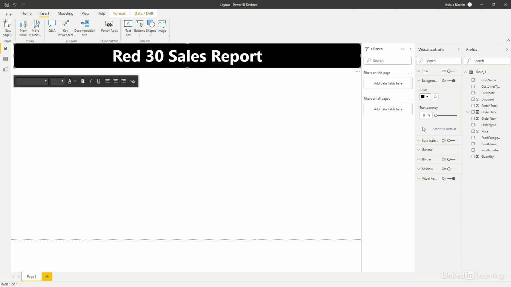Finally, let's change the default page name to something a little bit more meaningful, such as Summary Report. To do this, simply double-click on page 1 at the bottom of the screen and type over the existing text with something a little bit more meaningful, such as Summary Report, and hit Enter on the keyboard. Now, we can always come back to this later on and enhance it even further, but this should give you an idea of some of the practical tools that we can apply to prepare a dashboard layout for stakeholders.